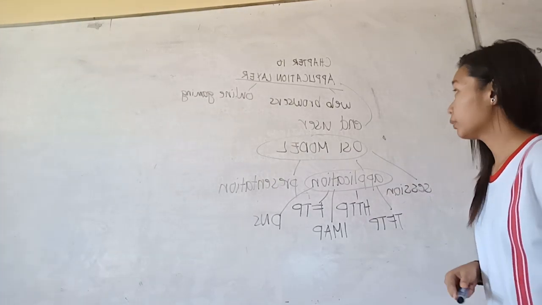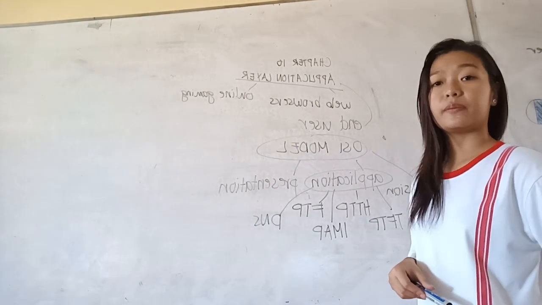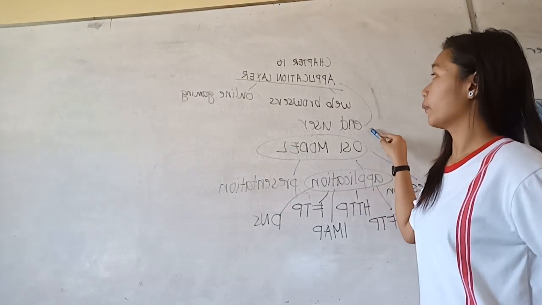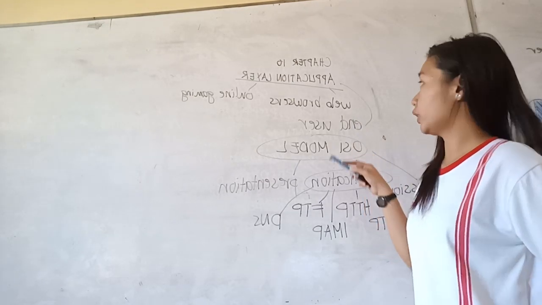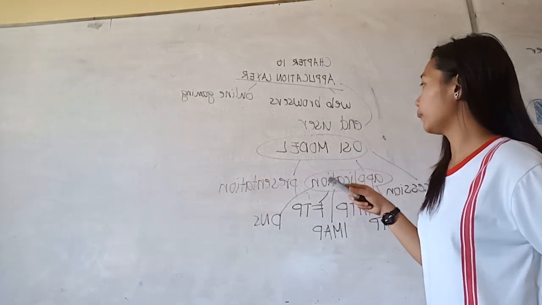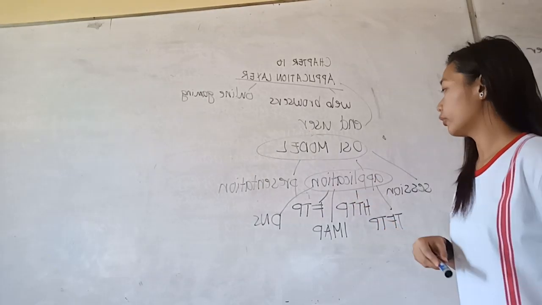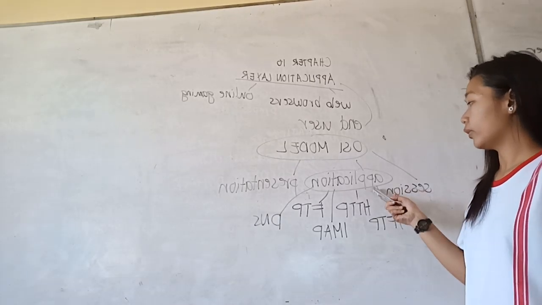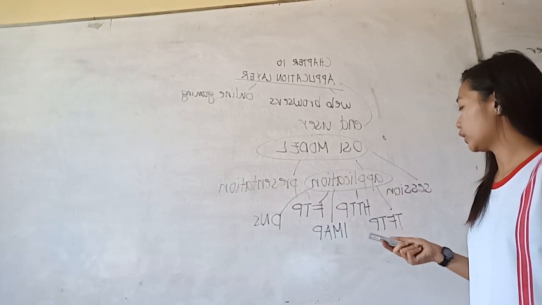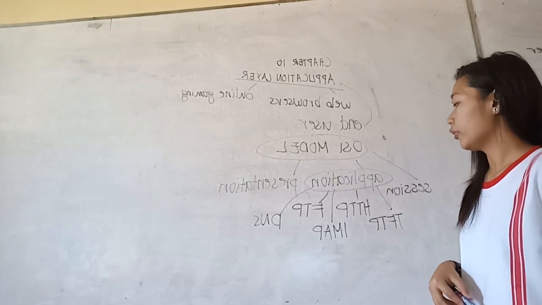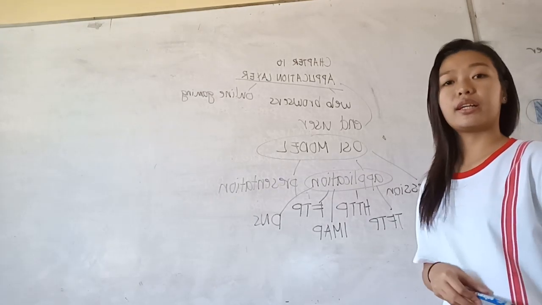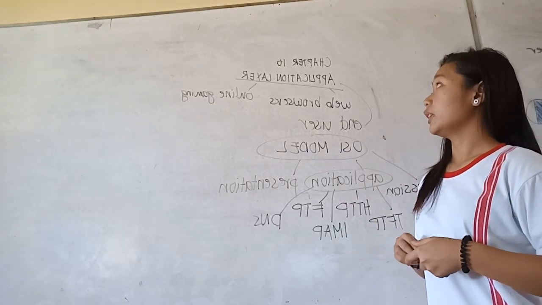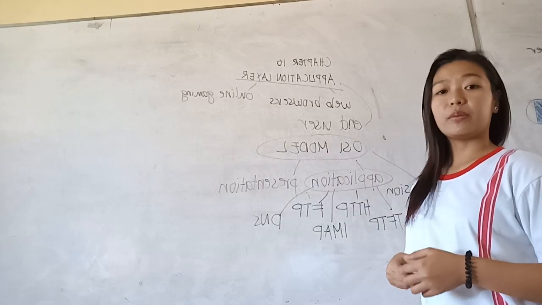So, in application layer, we have different examples of application layer. It is closest to end users because examples of the application layer are the web browser and online gaming. Then for the OSI model, we have three: the session, the application, then the presentation, and we have different examples of application protocols, which are HTTP, FTP, IMAP, and DNS. And now we're done discussing the topic in Chapter 10, which is the application layer.